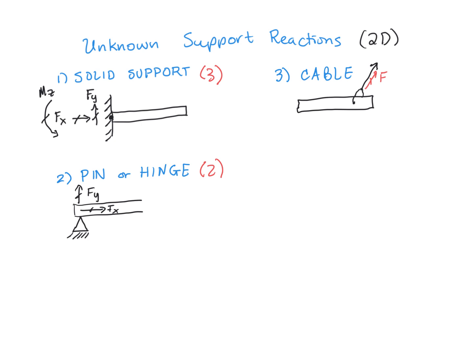Now, what it doesn't prevent is movement is allowed here in this direction. And similarly, movement would be allowed to allow that bar to rotate, just like around here, this is allowed, right? It's not blocked, so there's no little crossbar there saying it's blocked. So the green ones here are allowed movements. And so that has one unknown support reaction.